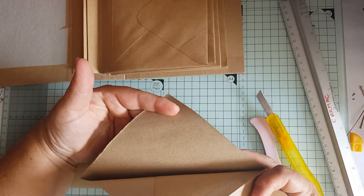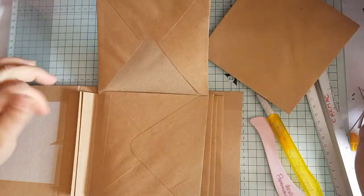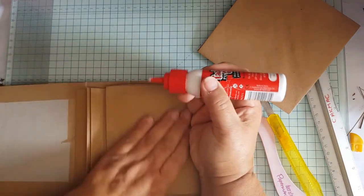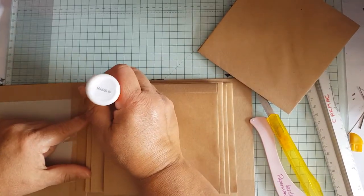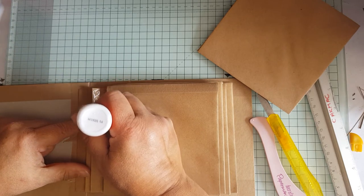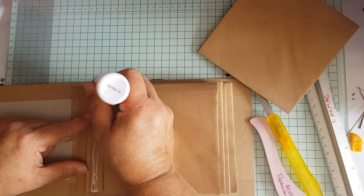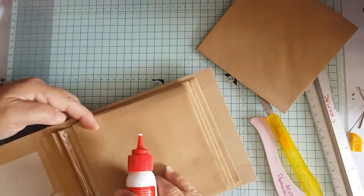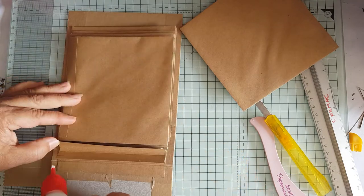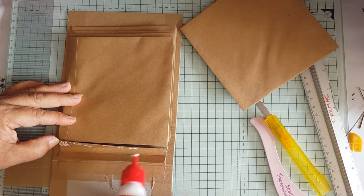Right, so this is the side that I cut. I'm going to bring my thing down, I'll shut that for you so it don't confuse you. Here's my spine, here's my hinge. I'm going to put glue down here. Just watch you don't get it on the other side here. And I'm going to put glue on this side as well. Right.